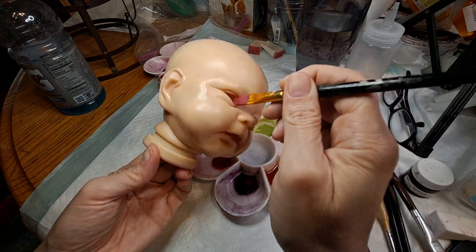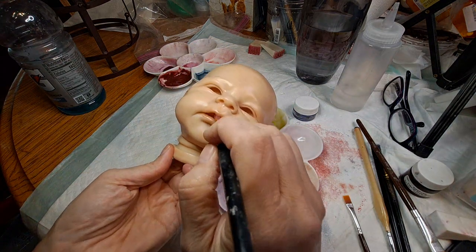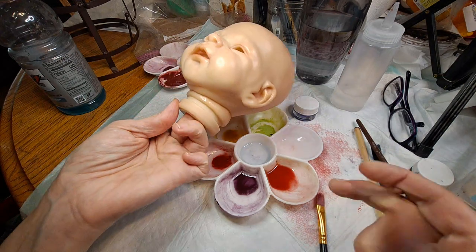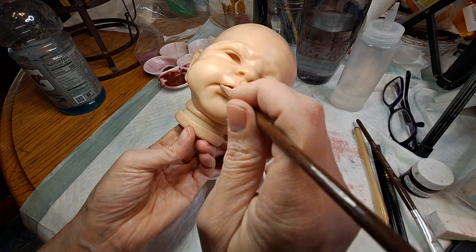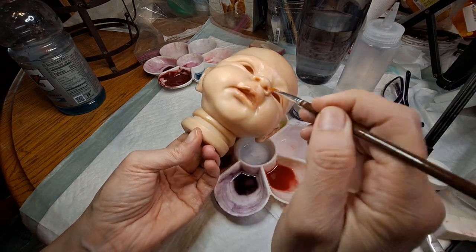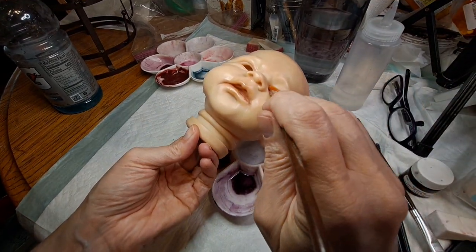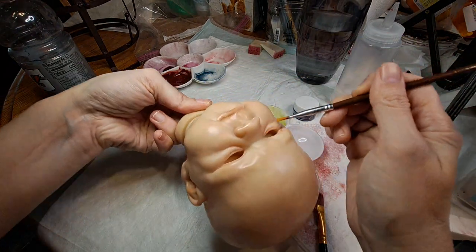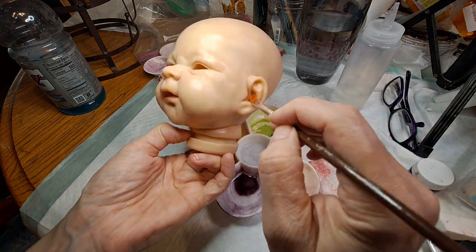Okay, so I'm going to be adding it to the nose, especially, get in there. And you'll notice I'm not shoving it all the way around, I'm just putting it in spots. The reason I'm doing that is because the brush will continue to pull it across as evenly as possible. Make sure you get all those little creases. You don't want anything pooling in. And this one has little extra creases right there in his eye, unfortunately. Definitely watch out for those.